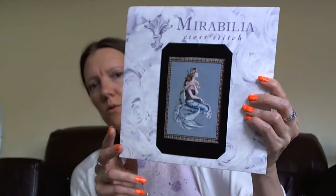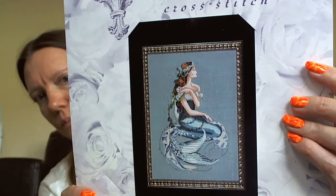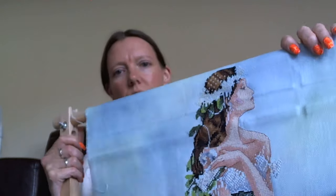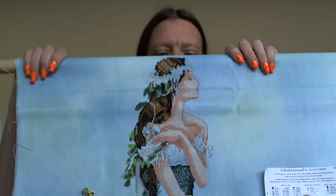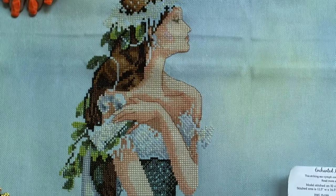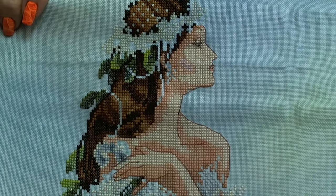Then the second one that I worked on was a new start. I did mention in the last couple of videos I was going to start this one, which is Mirabilia Enchanted Mermaid. And so this one has quite a lot of progress, I think. I've just unwound it. It's a little bit creased because of where it's been on the frame, but I've got quite a lot done. The spaces are for the beads.